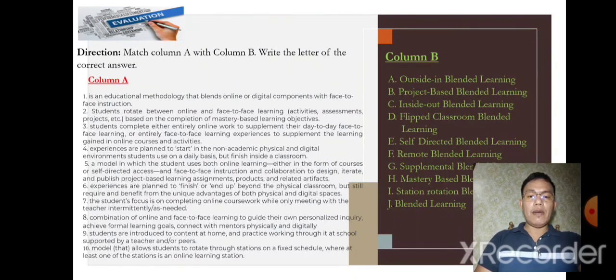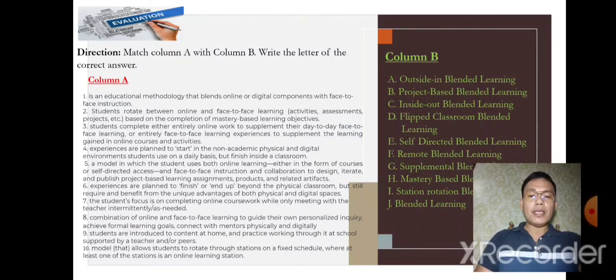Number 7, the students' focus is on completing online coursework while only meeting with the teacher intermittently as needed. Number 8, combinations of online and face-to-face learning to guide their own personalized inquiry, achieve formal learning goals, connect with mentors physically and digitally.